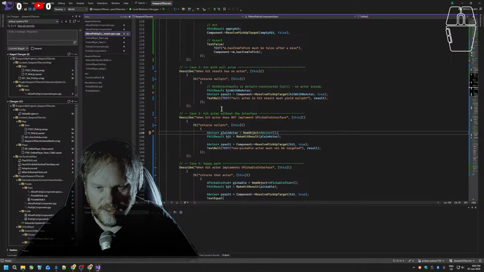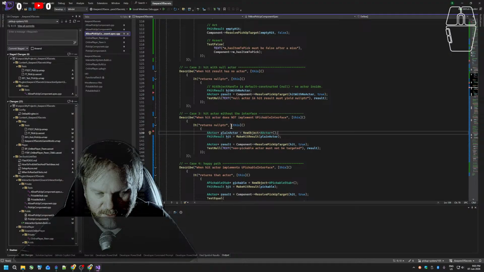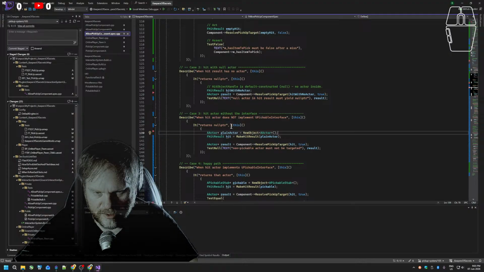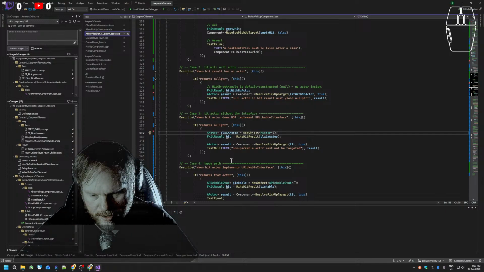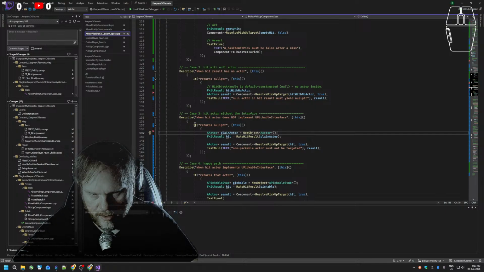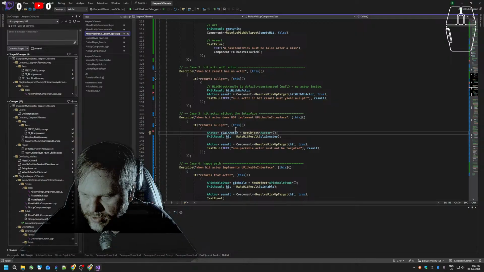I feel like it's the first time I do this. I never did it before, that's the first time I implement this.